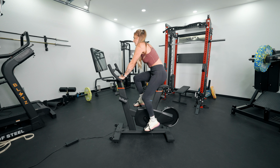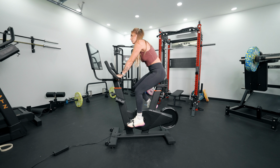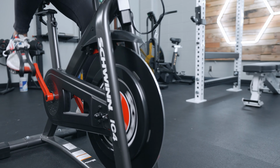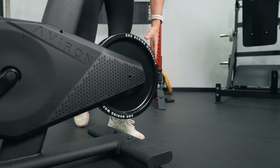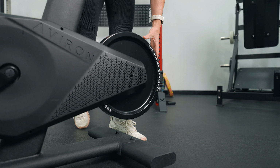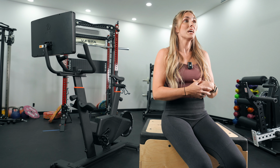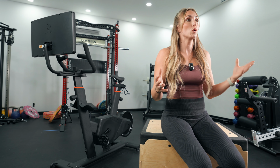So one thing that makes this bike different is its freewheel design. A lot of the time the flywheel and the pedals work in tandem to create momentum as you're riding the bike. This is a freewheel design, so essentially the flywheel is on its own and the pedals are on their own. One benefit is that it mimics what it feels like to ride a road bike. As I've compared the Peloton particularly to this Aviron Fit Bike, they feel totally different. And I've got to say, I prefer the feel of this one. It feels more authentic to what I've experienced when riding a road bike.